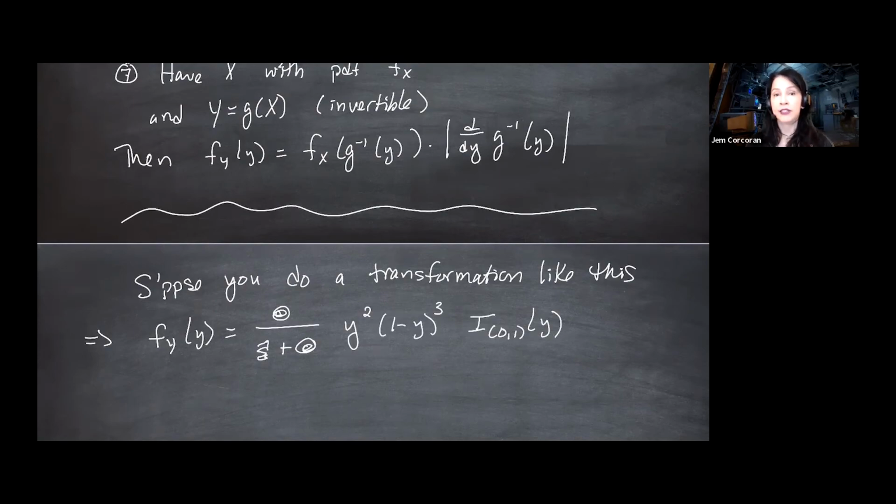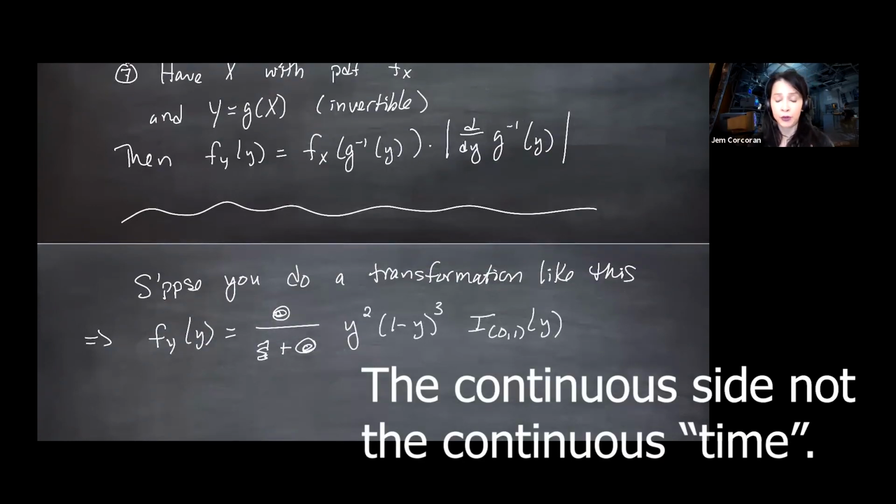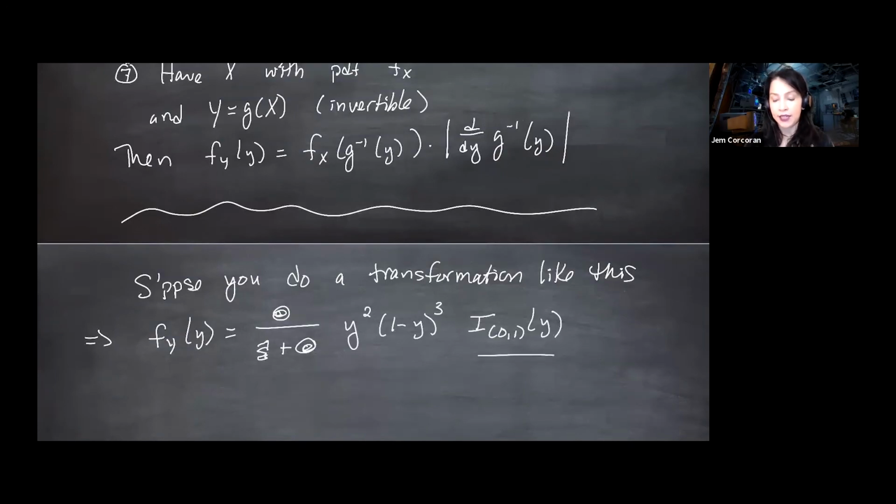So this is a continuous random variable, as evidenced by my interval notation. I'm not using brackets, that just includes 0 and 1. So you go to the continuous side of the table, and the first thing I would do is look at the indicator, because there's only 2 distributions on the continuous side that have finite supports for the PDF.